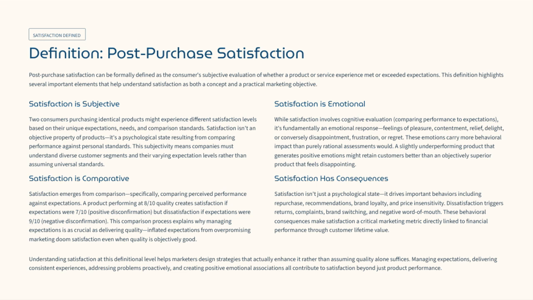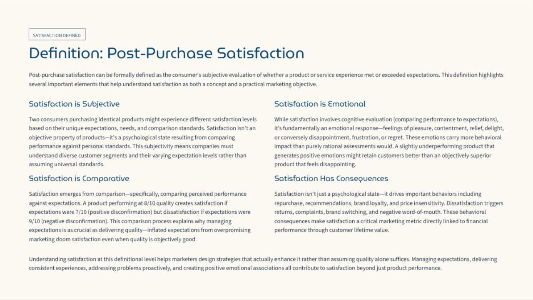While satisfaction involves a cognitive evaluation, comparing how well a product performs to what was expected, at its core, it's fundamentally an emotional response. Feelings of pleasure, contentment, relief, or delight drive satisfaction, whereas disappointment, frustration, or regret lead to dissatisfaction. Interestingly, these emotions often have a bigger impact on behavior than rational assessments alone. For example, a slightly underperforming product that makes a customer feel happy or satisfied might keep that customer loyal, even if a competitor's product is objectively better. That's because the emotional response can outweigh pure performance metrics.